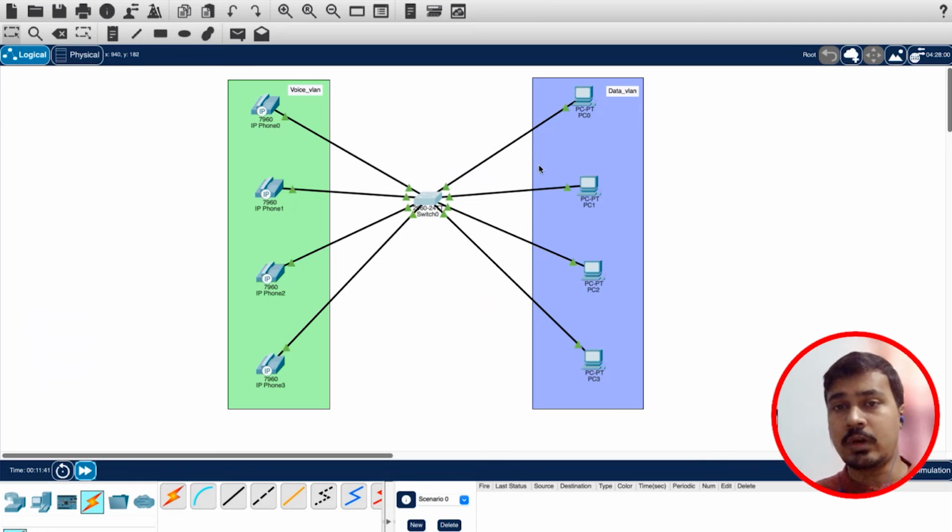Now I'm going to add all these devices together in another VLAN, which is known as the data VLAN. In order to do so, first of all, I have to find out which interfaces these devices are connected to: FA5, FA6, FA7, and Fast Ethernet 0.